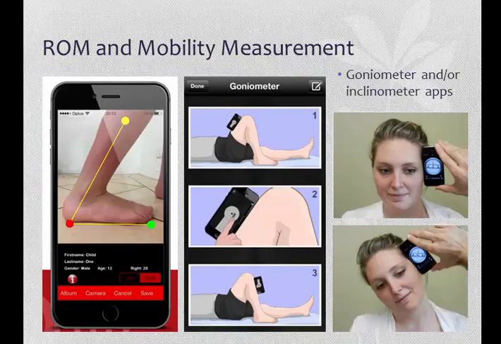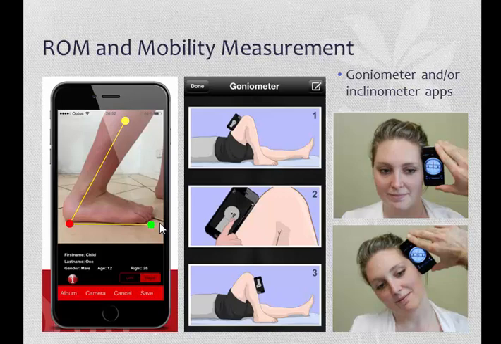You also have so many different phone apps these days that you can potentially use to measure range of motion, which is pretty handy and fantastic. Maybe those apps might be a little bit cheaper than buying multiple goniometers. You have your phone right there with you all the time, so it's pretty convenient as well. You can maybe do it on the field. Depending on the apps that you're looking at, I'm pretty sure prices are going to be very different from app to app.